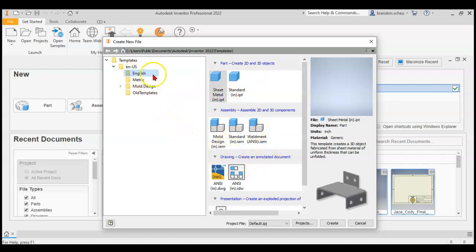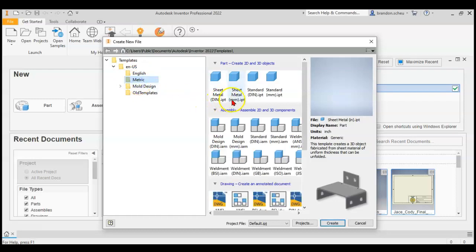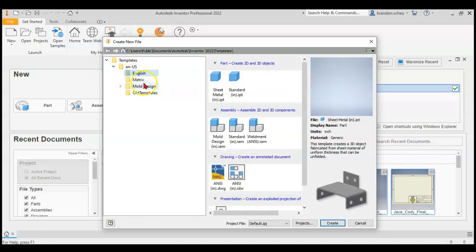There's the English, which is your standard measurements, inches, and then there's metric, which would be in millimeters. So depending on what you're doing, you might use one or the other. I always just leave it on English, keeps it a little less cluttered. And if you click over it, it will kind of tell you about each of the file types here.